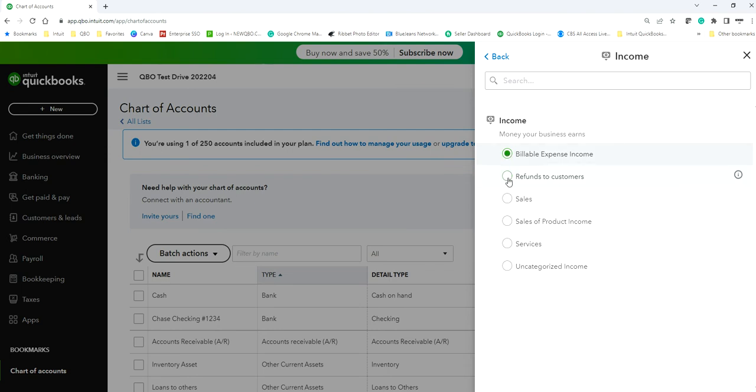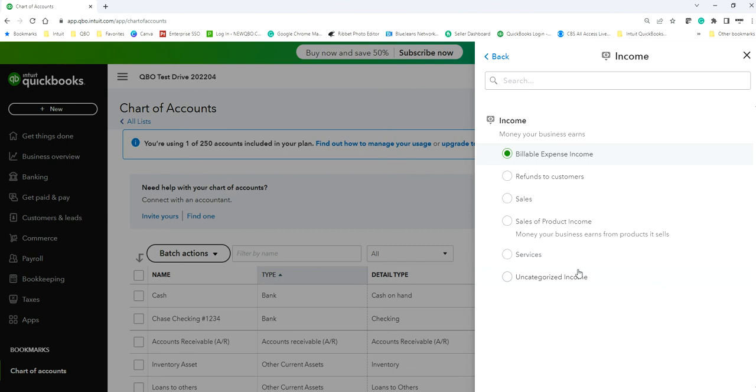Well, the customer returns something, or you need to issue credit to customers. And this is your regular sales, money your business earns in exchange for goods and services, and sales of products and income, money your business earns from the product itself. So if you have inventory, or if you're selling certain items, products, non-inventory items, that's where it goes.